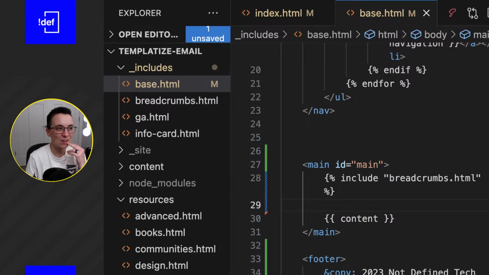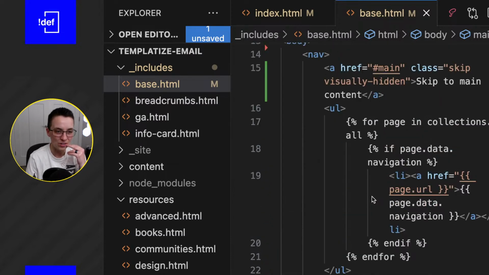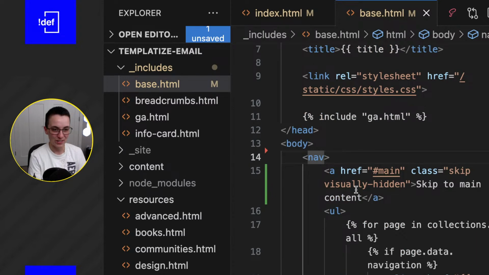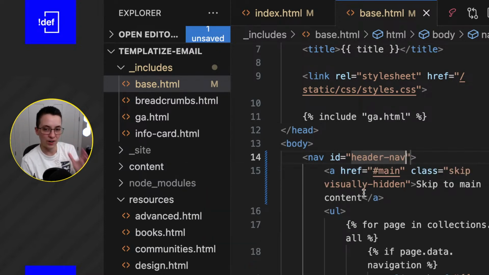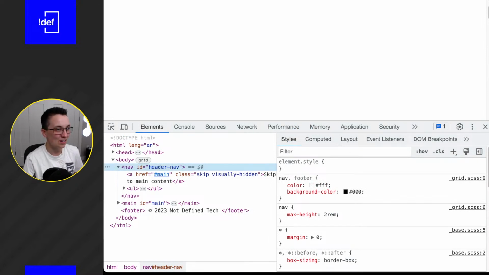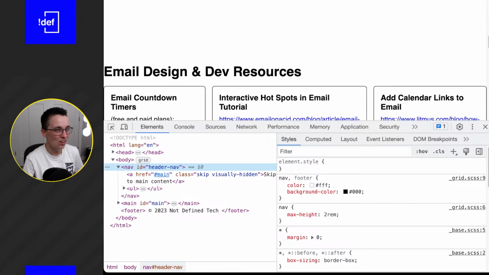That's not an actual fix to this problem, but I do want to also put in a class here just to help fix that in the future. Actually, I'll make this an ID because there's only going to be one header nav, and that way we just have something that's very clearly calling out that specific element. So now we can see that we still have a kind of a weird box that needs to be a little bit taller, and then we've got a huge amount of room here.